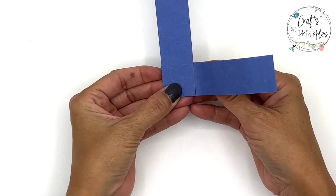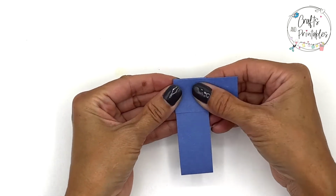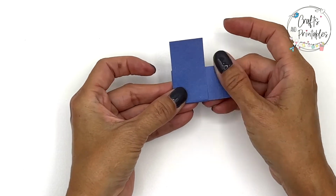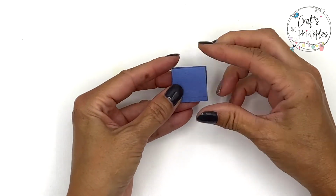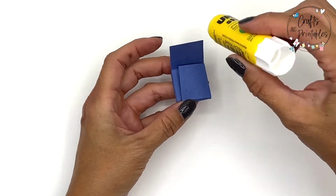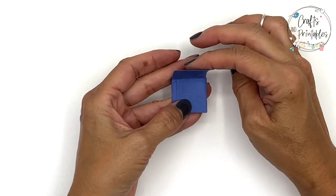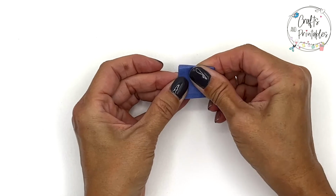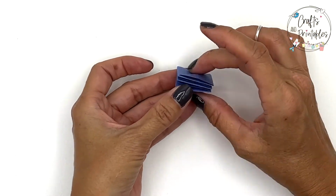And this strip of paper probably isn't quite long enough to get a nice springy spring that's going to give you a lot of distance, but it might be just enough to get just a little bit of pop off the paper to give a little dimension to whatever you might be working on. So let's see how this turns out. And this is just going to be a little baby version, but that's how you would do it without having to use two sheets of paper.